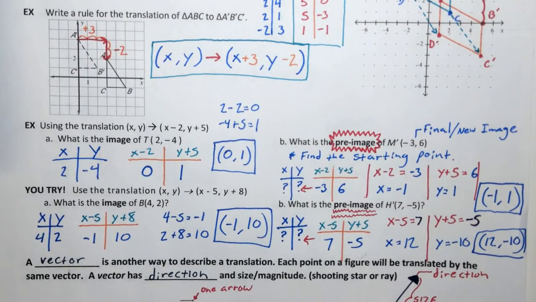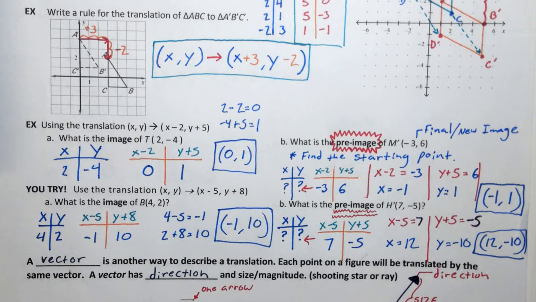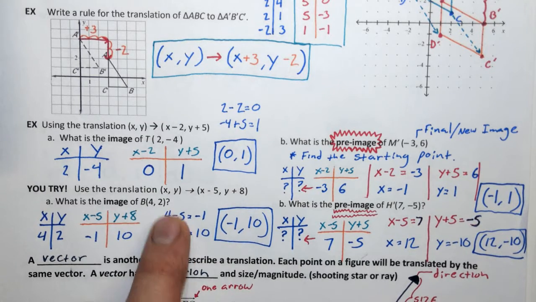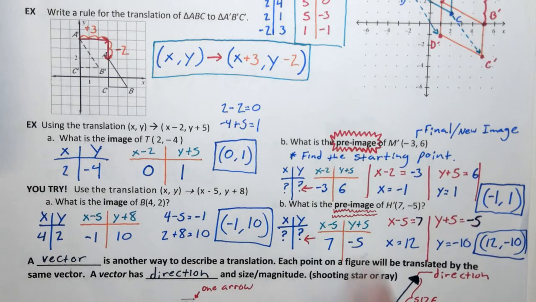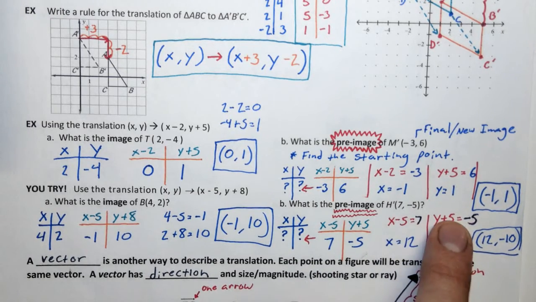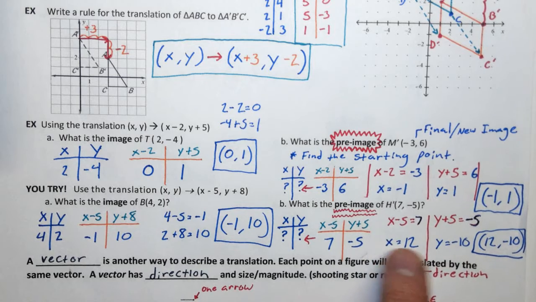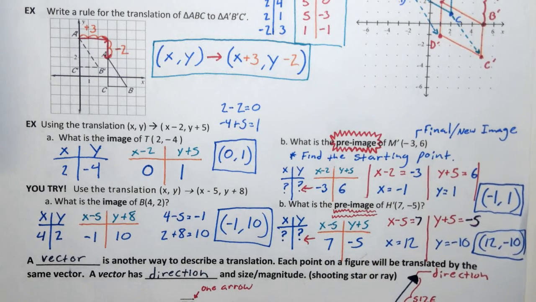Okay, here are the answers to your 2 U-try problems. I've set everything up using the table and the equation so you can pick out the technique that you like the best. Our first U-try answer is going to be -1, 10. This is another image one, so we just do it the way that we like to do it by simply doing the subtraction and the addition the way that we see. This one is a pre-image one, which means we need to go backwards. So we're going to set up our equations, and we're going to have to solve them using opposite operations, and we're going to end up with our final answer right there.